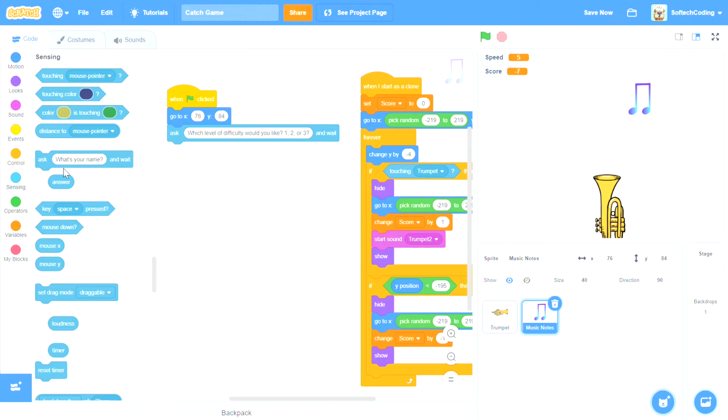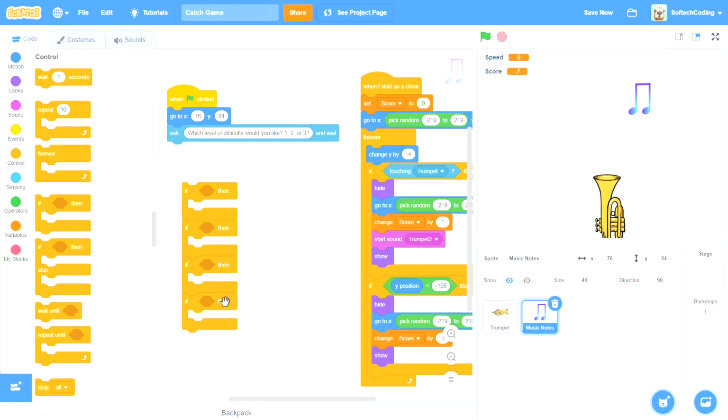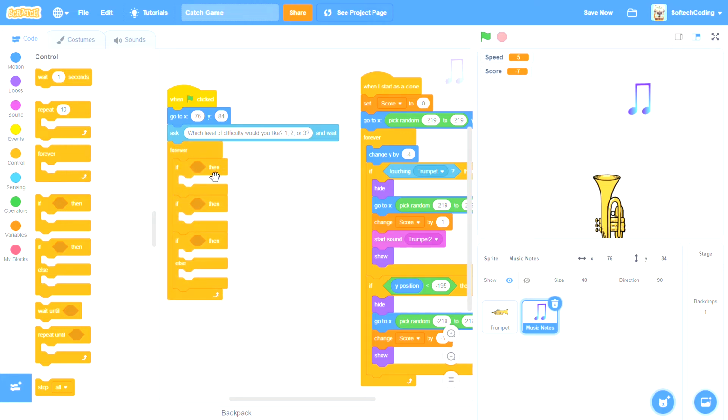So now what we're going to do is go to Control, pull out 3 if blocks, actually 4. 1 for each number and 1 for if they do something else. So actually we can do an if else for the last one. So we have 3 ifs and 1 else. Alright, so now we're going to go to our forever block and put that there.